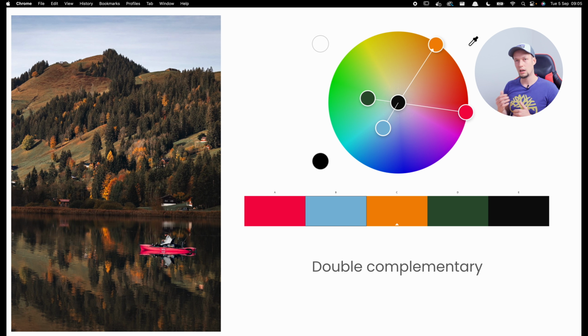There are other color harmonies that are a slight variation of those, but I think if you stick with those and really try to understand how they work and how you can use them in your pictures, you will be all set to find your color grading style starting from this point. Now let's jump into Lightroom and see which tools we have at our disposal to work with these color harmonies and to shift colors around so that we can recreate some of those.